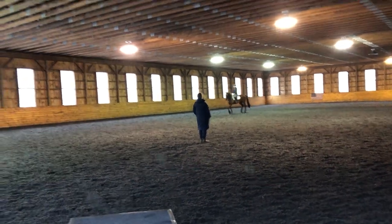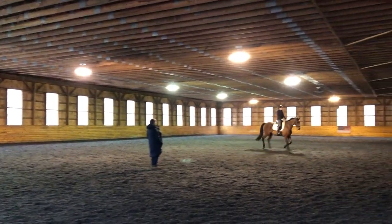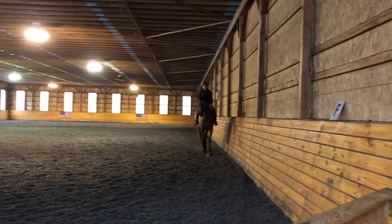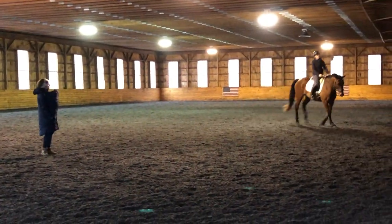More left ring, left elbow. There. Take your right ring wide, low and forward. Yes, hold the bit and drive. Yeah, hold the bit, drive it again. A little more flexion of the pole, a little wider hand. That's it. Push them on. That's it. Hold it. Good boy.